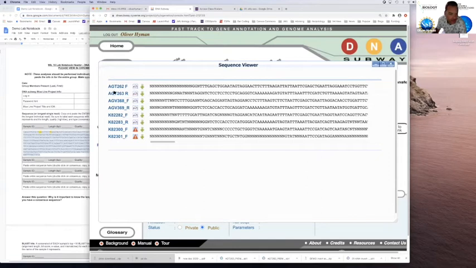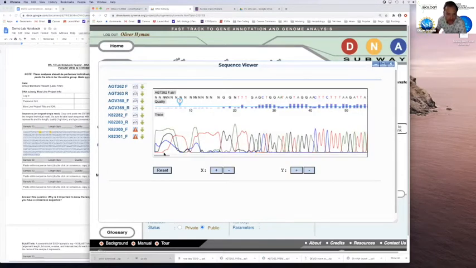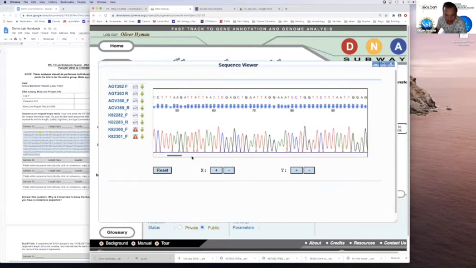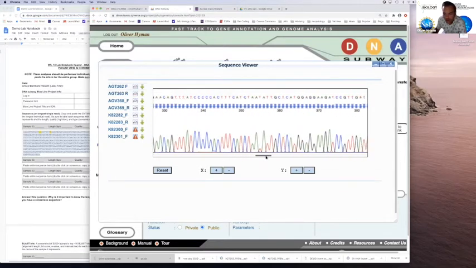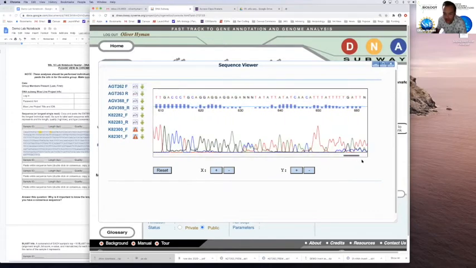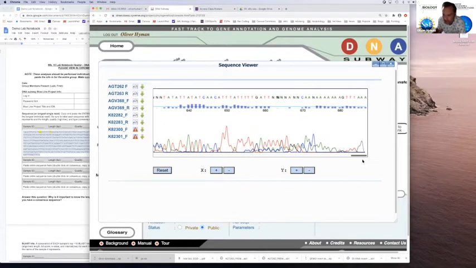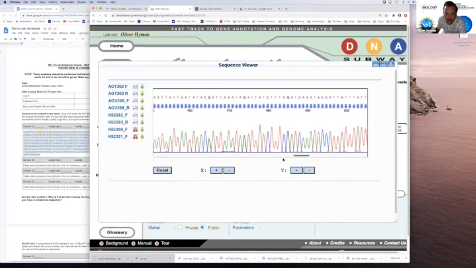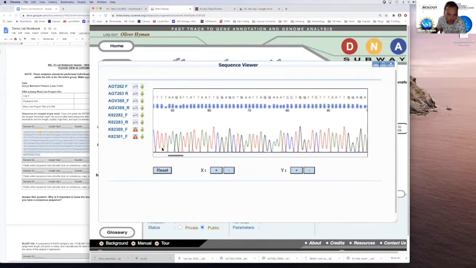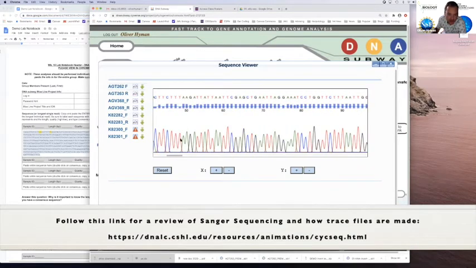Another thing I want to draw your attention to is this little icon right here. This will allow you to look at the actual trace file. When I say a trace file, this is what I'm talking about: these colored spikes that you see here. This is a trace file image. And when you're looking at this trace file, this is about as clean of a DNA sequence as you can get. You can see towards the end there, it gets a little bit noisy. But at the very beginning, it's very clean, with clear, tall peaks. What those peaks indicate is that each color indicates a particular nucleotide base.